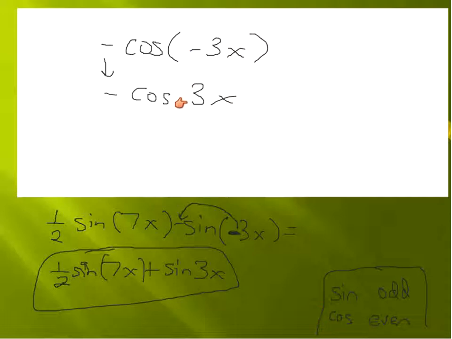So cosine, again, is even. It automatically becomes a positive. Sine is odd. Odd means it stays a negative, but where we take that negative is we stick it out in front. So the two negatives in this case became a positive. That's a huge difference between sine and cosine. So go ahead and add that to your notes. So sine is an odd function, meaning it stays negative. Cosine is an even function, which means it becomes a positive. So just make that little note of that.